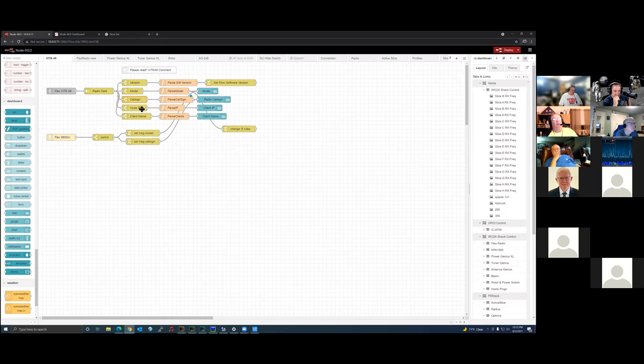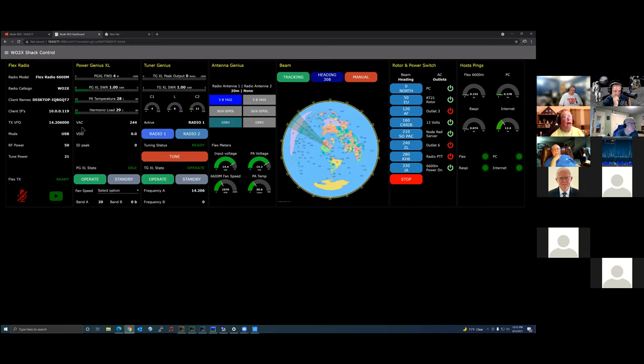And the in-use IP is nice because right now I see my desktop's connected to the radio and the IP of my desktop. If I go ahead and hit operate on the front of the radio, it's an M model, and I hit run, you'll see it will show up here under client names and client IPs. As soon as it connects, it will show multiple clients connected. There you go. So desktop, and then also the Flex 6600M, which is the front of the radio, and then the IP of the PC and the IP of the front of the radio, which is different than the radio IP.